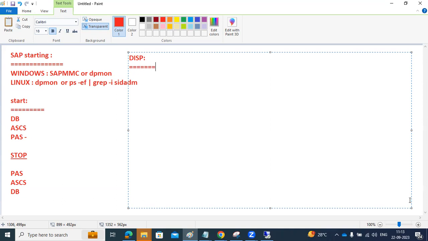So whenever a user is trying to log in, the dispatcher will pick up that request, maintain it in FIFO order, then hand it over to the dialog work process. That is the order it will follow, right?